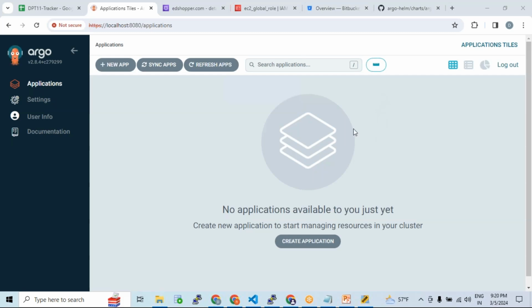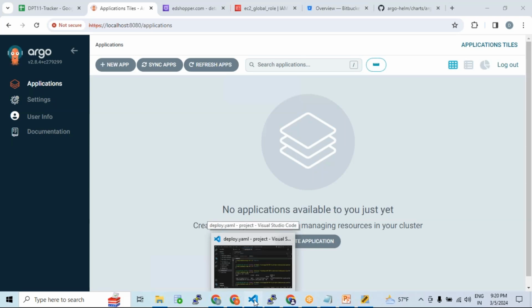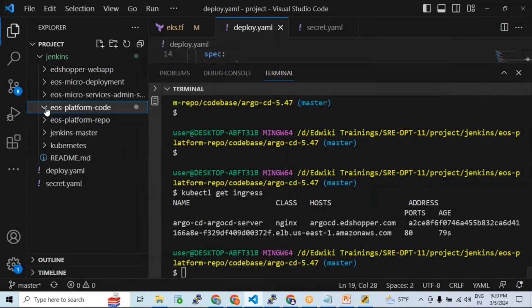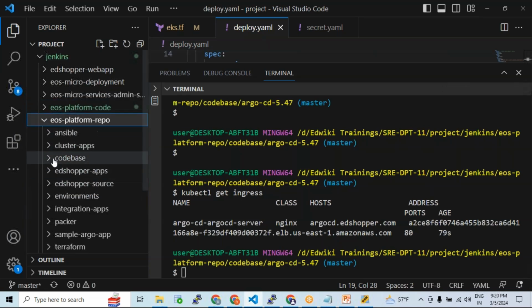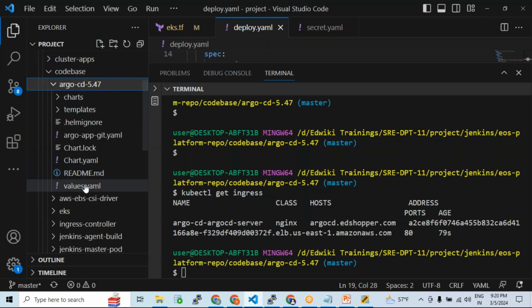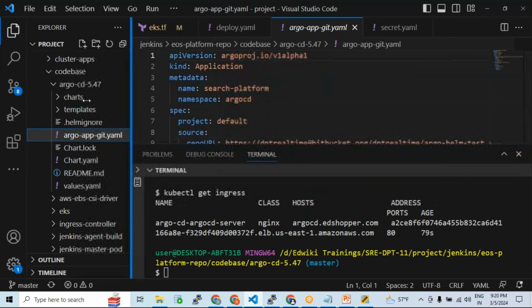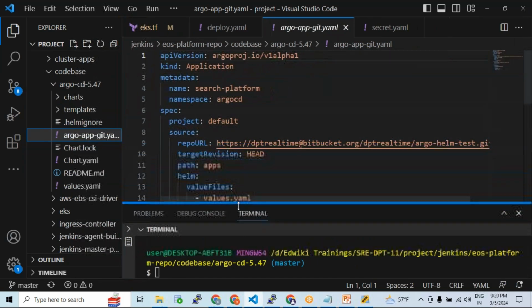That's the goal, correct? In order to tell Argo where the Helm charts are, how to deploy, and where to deploy, we need to deploy one other configuration, which we call the Argo application configuration. I'll show you that now. So I'll bring up that file, guys. Yeah, here you go. This is the manifest file that we need to deploy now.